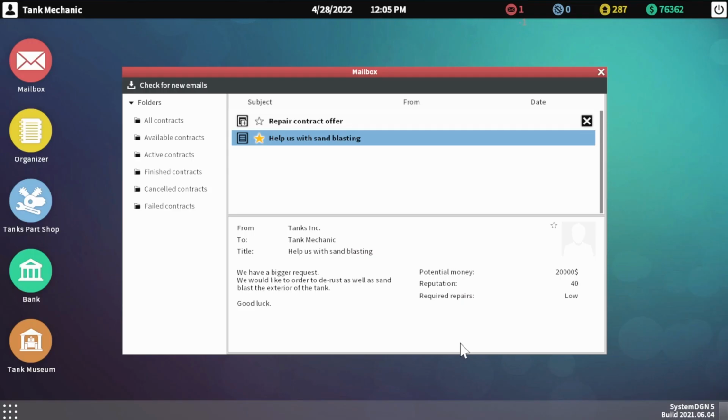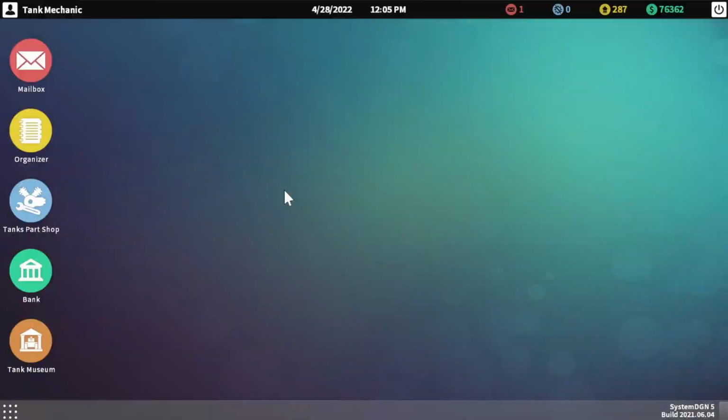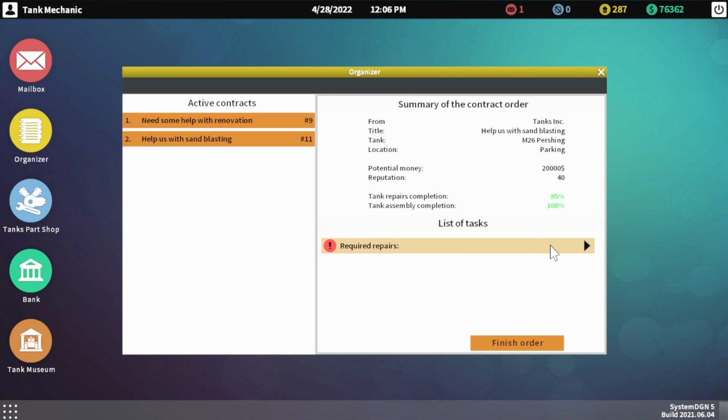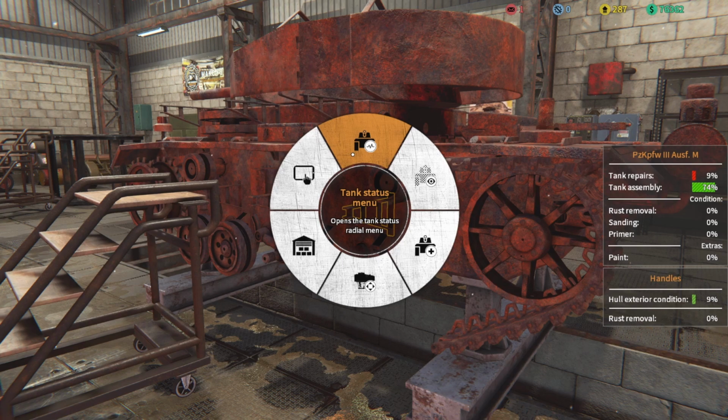Let's spawn our tank in. Okay. Yep, there it is. That is not the tank. I do not believe that that is the tank. Let's see. Organizer. Help us with sandblasting. Yes. It's going to be an M26 Pershing. It's in parking. So I need to open the tank manager, which you do by clicking the center wheel. That's correct.